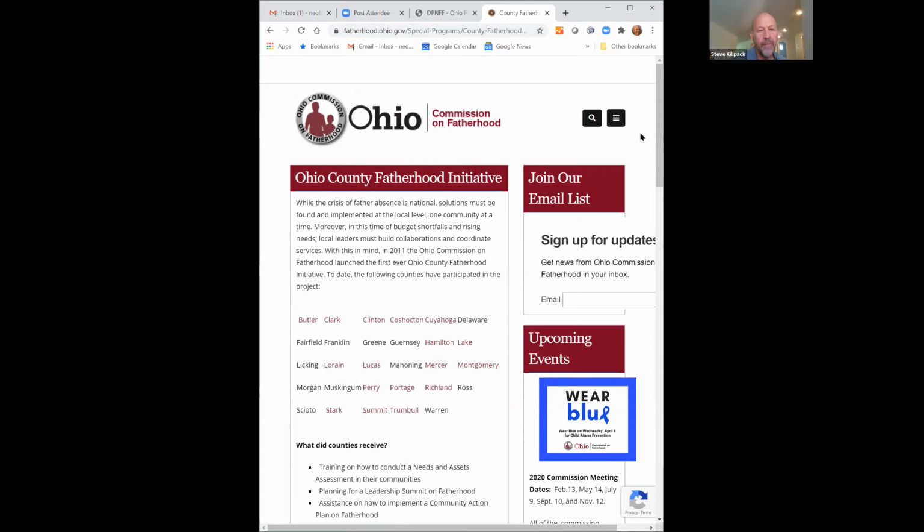The other thing that they fund every year is a $10,000 grant to counties that want to pull together people from different systems to work on mobilizing the county for fatherhood, and we partner with them in this process, so we provide the technical assistance. I think of someone like Kayla, who's really struggling out there in Ashtabula.